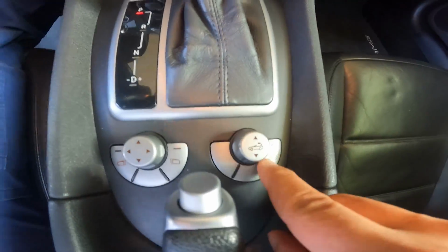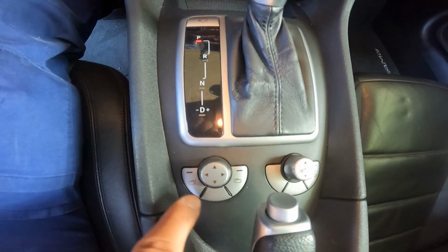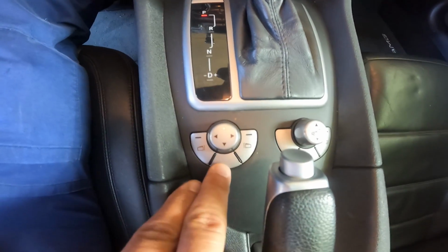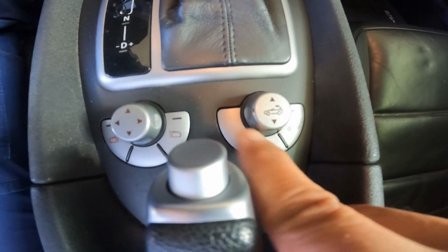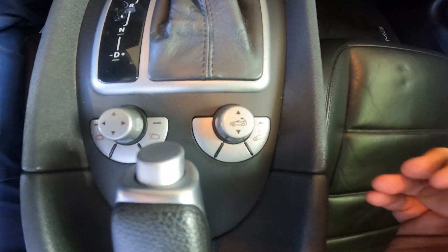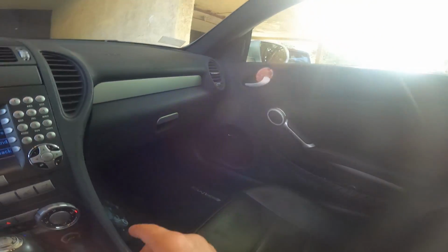A convertible top. It's pretty interesting that this knob is the same size as the knob that controls your side view mirrors. And you notice that there are blank buttons. There's a blank button here that doesn't do anything. There are also two blank buttons that don't do anything. This puts the car in the tow mode. You have a glove box over here if you want to put some stuff here, and a little storage area right here.